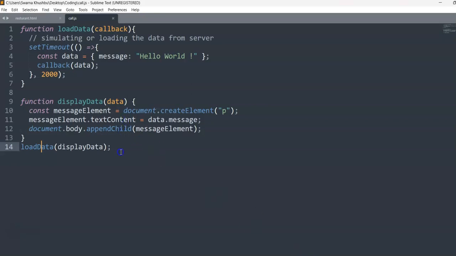Similarly, you can take various examples. Let's say we use event handling. Why do we use event handling in JavaScript? That's also a callback function, wherein you click a button, and that button once clicked should display a message that button clicked. At that point the callback function is used in JavaScript. And if you want to iterate over an array, the callback function is also used. So there are various scenarios wherein the callback function is used.